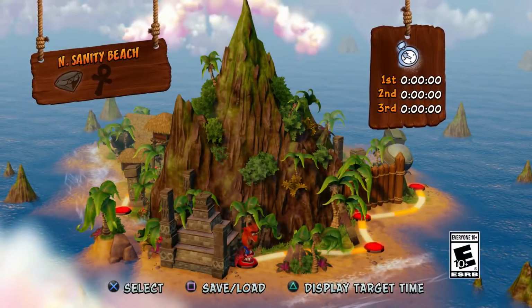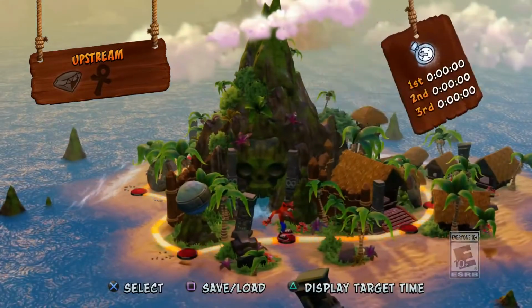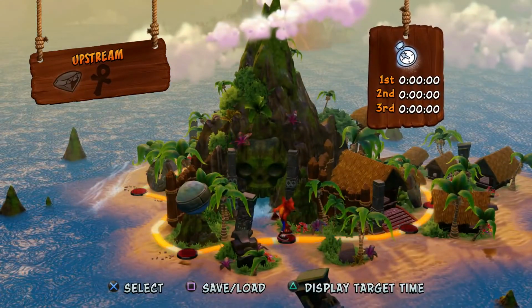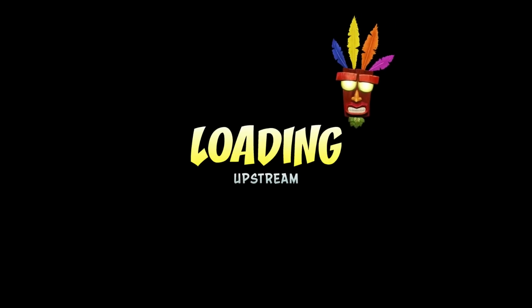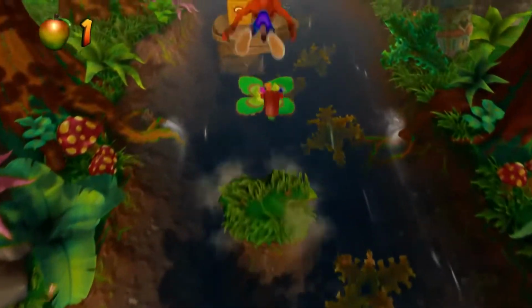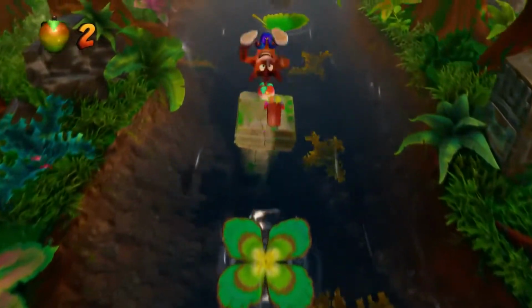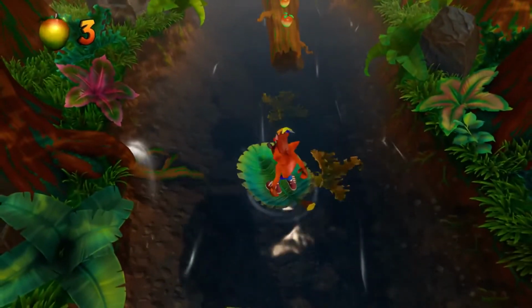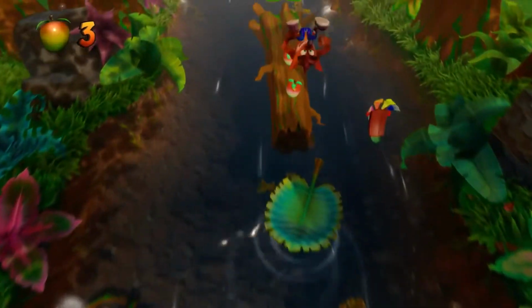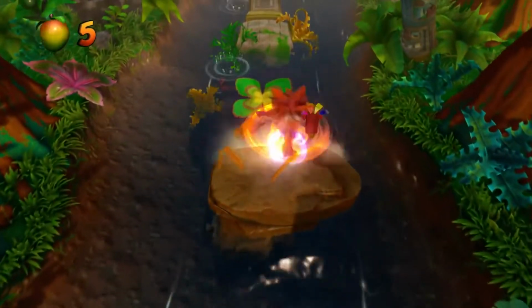Hey everyone, we're about to do a playthrough for Upstream, the 5th level in the very first Crash Bandicoot game in the N. Sane Trilogy. Let's do this! When you get your hands on the game, one of the things that's going to be a bit of an adjustment, but a really fun one, is that the team's done a lot of work on making the handling with an analog stick feel super responsive and fun, and it also has the precision that is perfect for getting through these river obstacles.